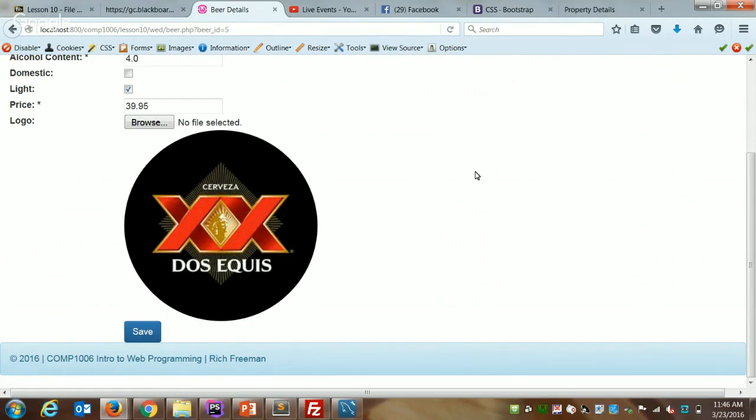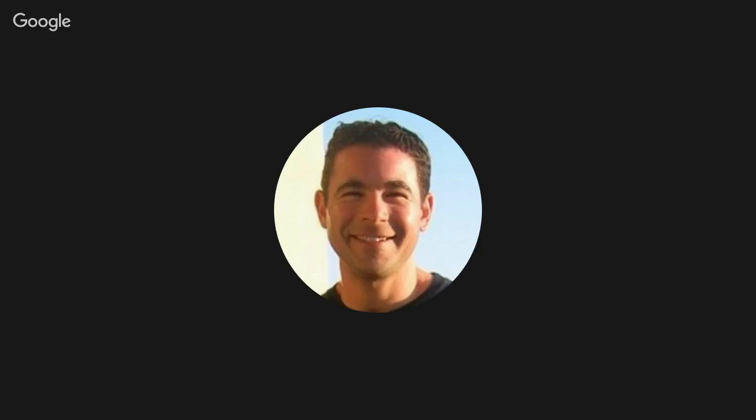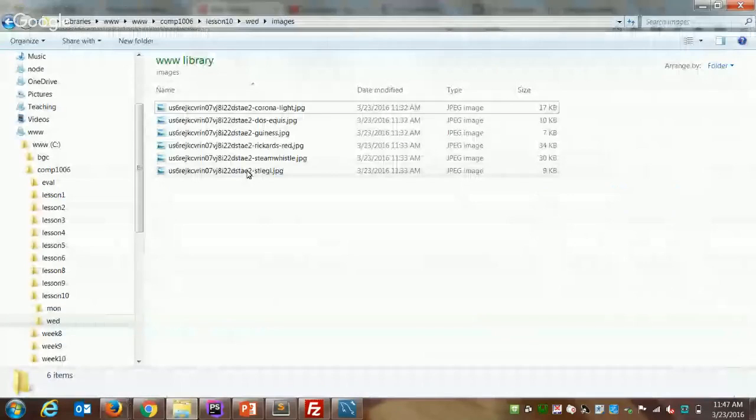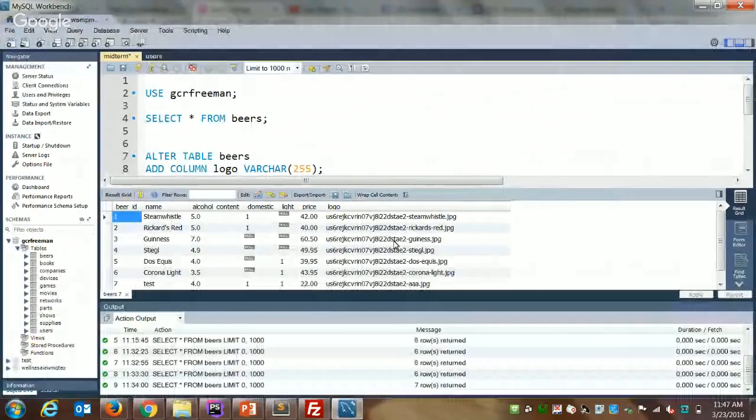Good question. We didn't build that function. I want to delete the image. Good question. We didn't get a chance to do that. We'll maybe have a chance to do that next week. The other thing we might want to think about is, if I delete one of these beers, it will delete the record from my database, but it doesn't actually delete the image. So what we may want to do on that delete page is first go to the database, get the logo name, delete the file from the images folder first, and then delete the beer from the database. We probably don't want to keep all those old uploads for a record that doesn't exist anymore. We may want to remove it.